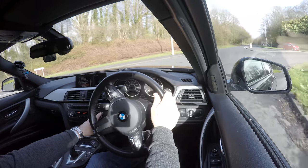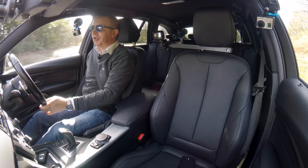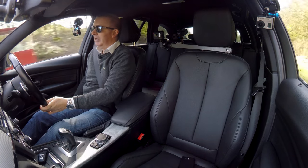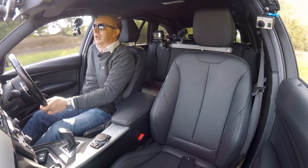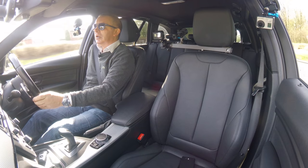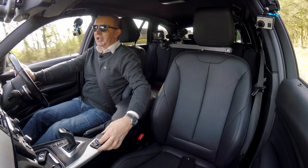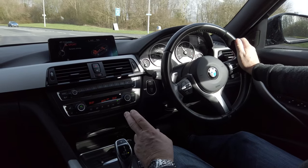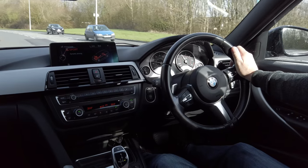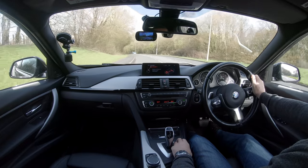Got heated seats, which are there. They're also electric memory seats. I think they're three position electric memory seats. Let's see what we've got here. I think that's lumbar support as well. Got this eye control here, and that's in sport. You see there, sport. Let's just see if sport, and that's sport plus.